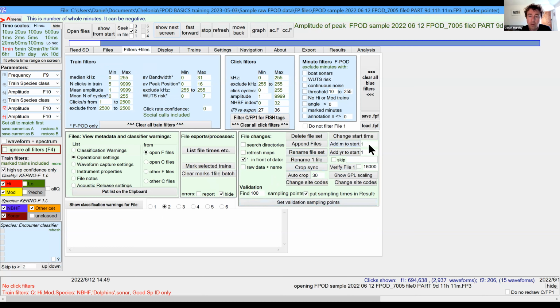And when you click Add M to start, that does the same as change start time, so that actually changes the file at that point. Okay, I've never done that actually, so that's useful to know.